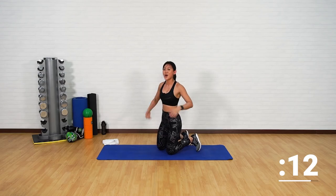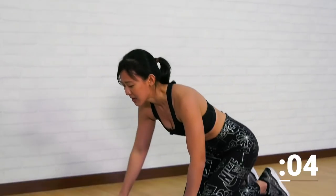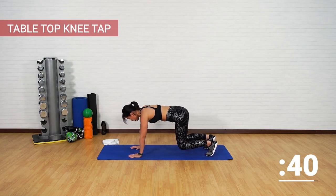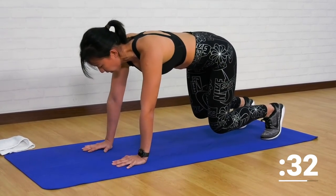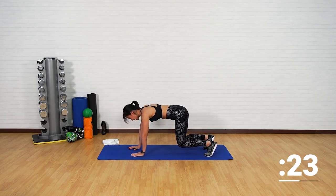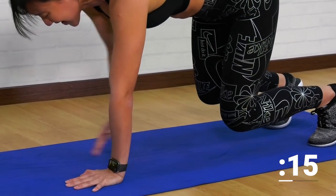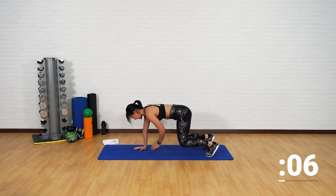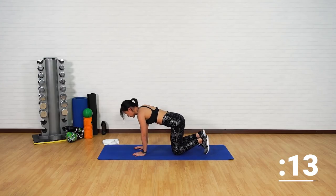Just drop your knees — shake it out a little if you need to. The final workout for this circuit: small, subtle movements, but you will really feel it on your core. Get into a tabletop position, lift your knees off the floor, and tap your knees with the opposite hand. The key here is to brace your core, keep your back flat — do not pike it up or let it swing side to side. Tighten your belly, really suck that belly in, and just tap left and right. Really small movement — push into the ground, gaze onto the floor. Brace your core, suck it in. A few more, and just drop onto your knees.